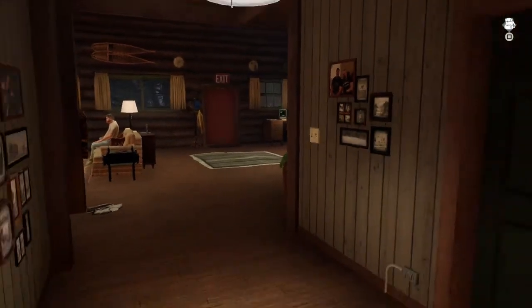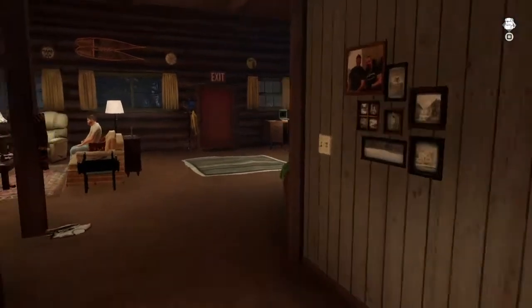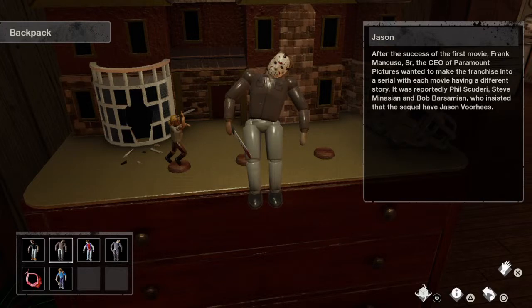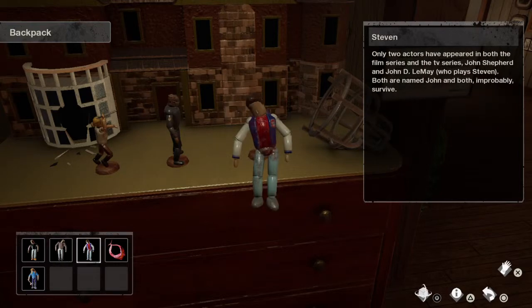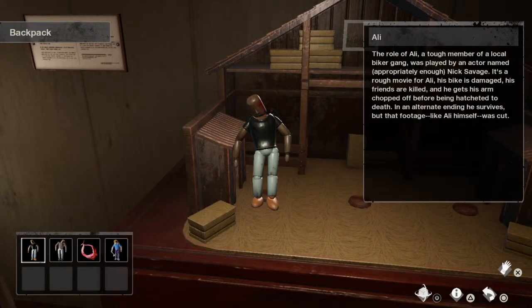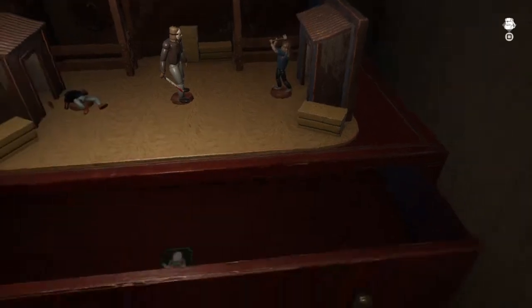Okay, now, starting with the display room. Hang on. Sorry, not display room. The dollhouse right here. I said display room by accident. I say dollhouse. So we need to put down the Jessica, Jason with no machete, which is this one, and then we need to put down the Steven doll, and then the other 3 will go in the other room. So we need to put Ali, Bloody Jason, and then Chris doll.